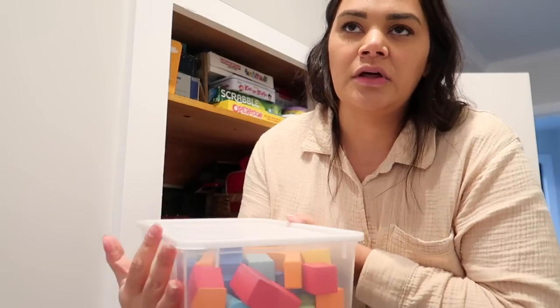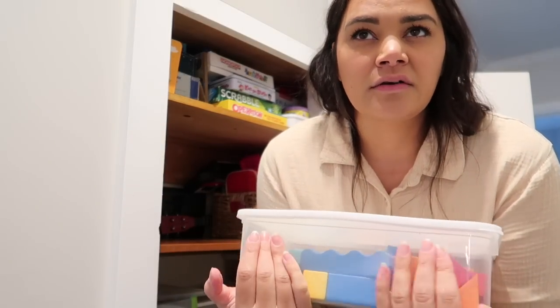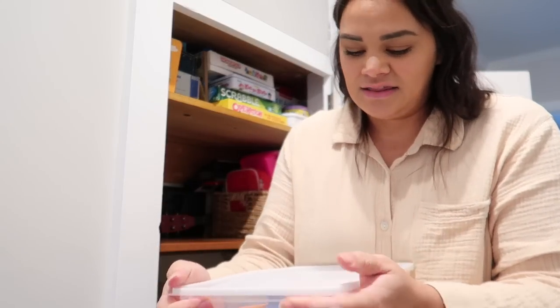Now I got rid of the kids' blocks about 1.5 years ago, I reckon it was, maybe 2 years. I got rid of them because they didn't ever use them. And then it would have been maybe 3 months after I decluttered the old blocks, my eldest won a local colouring in competition, and the prize that she got was a set of new blocks. So I didn't really want to get rid of them because it was her prize, even though she never really played with them, and neither did my other kids. I kind of wanted to hold on to them because it was something that she had won.